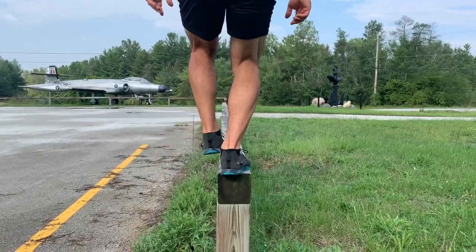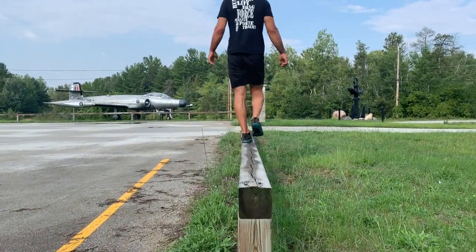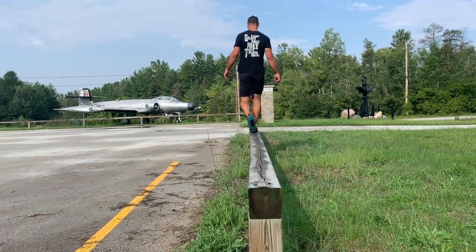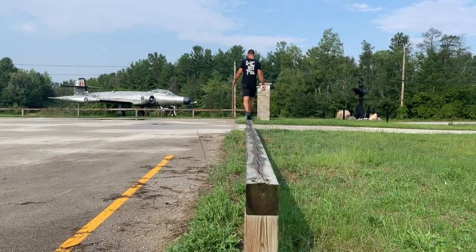The goal is to perform the following exercises on a single solid line on the floor, which is only a few inches thick and approximately 2 meters in length, or a stable beam, if available, such as a 2x4 wood board, steadily without losing your balance.